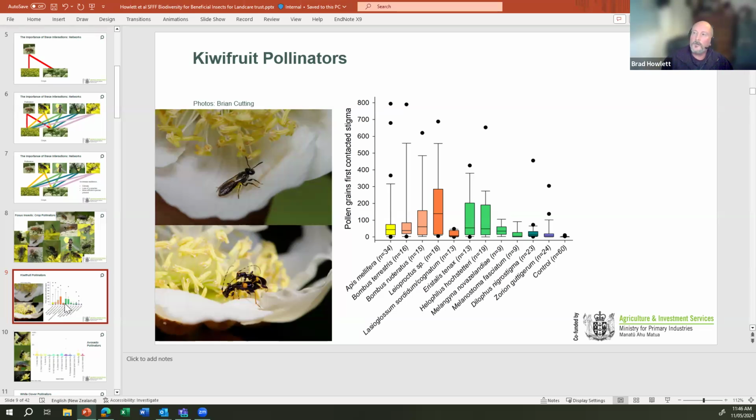In terms of kiwi fruit, though, even though there's a range of insects that will pollinate the crop, it doesn't produce nectar. So all these insects are after the pollen, so they'll feed on the pollen, whether they give it to the larvae, such as bees do, or whether they consume it themselves. So there's certain insects that are typical pollinators won't visit kiwi fruit. So in terms of developing plantings that are going to support these insects, you may want to focus on plants that are going to support these types of insects, so the hoverflies and the bee species.